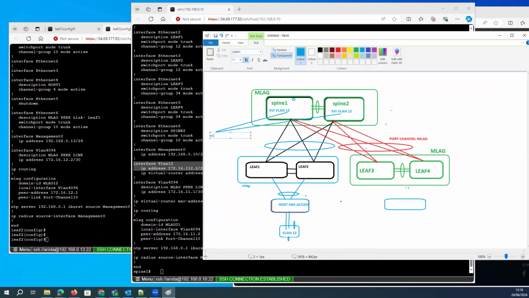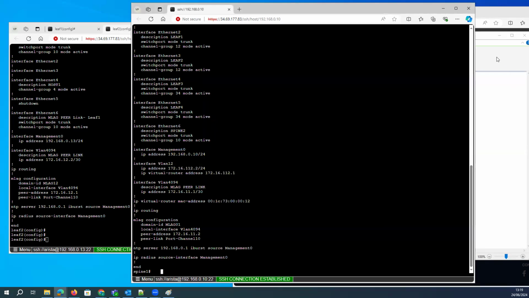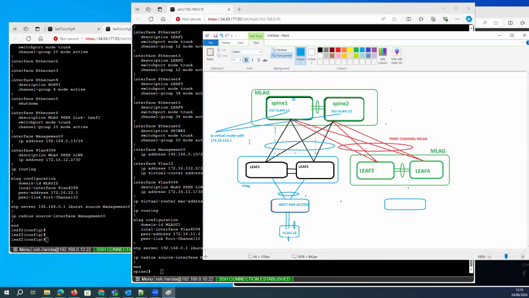In Arista, you have the command called ip virtual-router address, and I've created 172.16.112.1. This is the virtual IP address which the host will use for communication. As well, the spine switches have also been configured for MLAG.